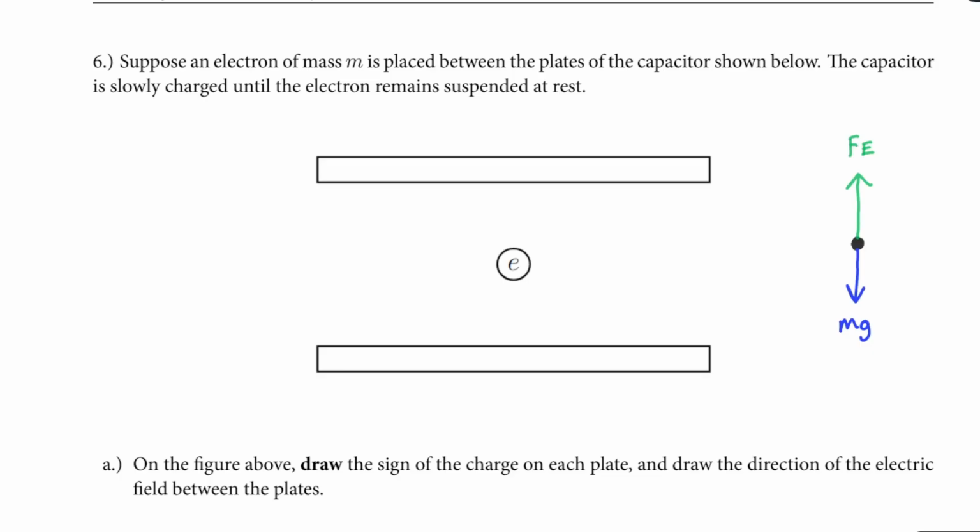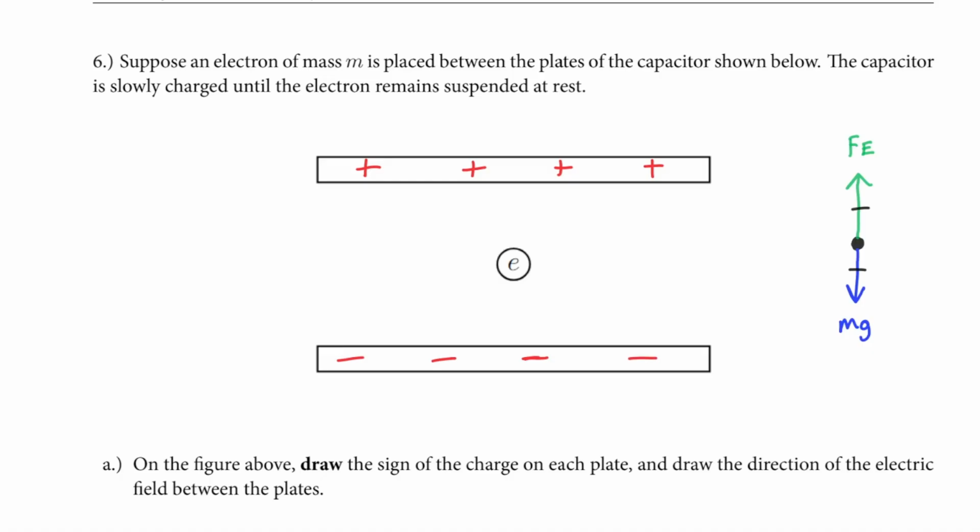So, if it's experiencing an electric force upwards, there's sort of two approaches we could take with this. The easier one, I think, is just looking at attraction. Because if the electric force is up, it means it's being repelled by something below it and or attracted to something above it. So the only thing that's consistent with that would be, since by definition a capacitor is two oppositely charged plates, that the top plate is positive.